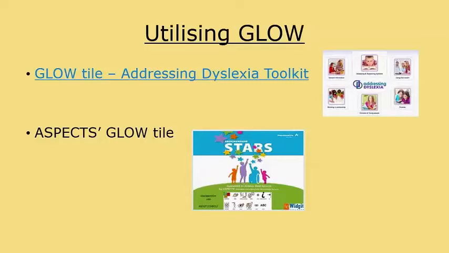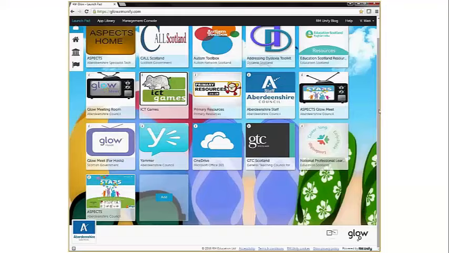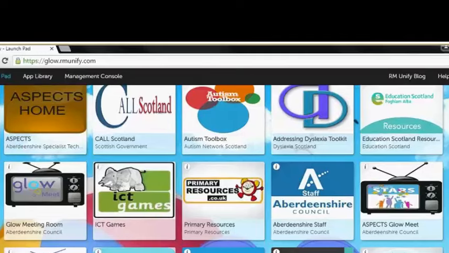Digital resources makes learning accessible to all and allows your learner to personalise the material in a way which best suits their needs. Do your resources have to be in a physical sheet on the desk? If they do, consider making them also available in electronic format. Through Glow RM Unify, you can customise your Launchpad to include tiles that could give you more advice on meeting the needs of your learner.